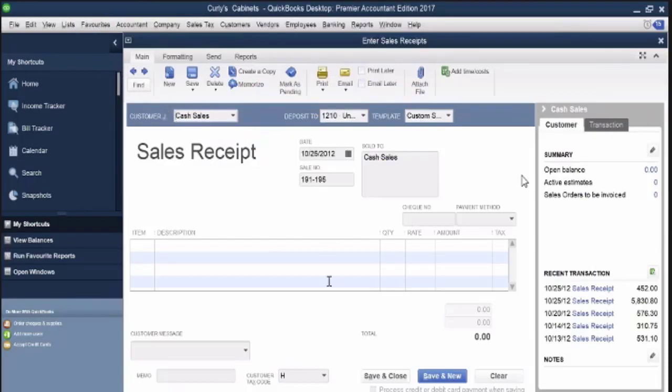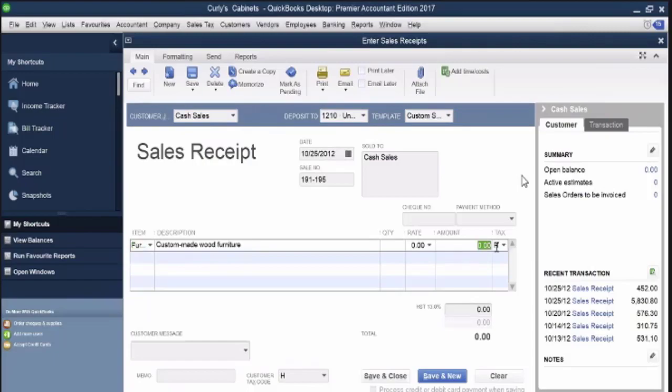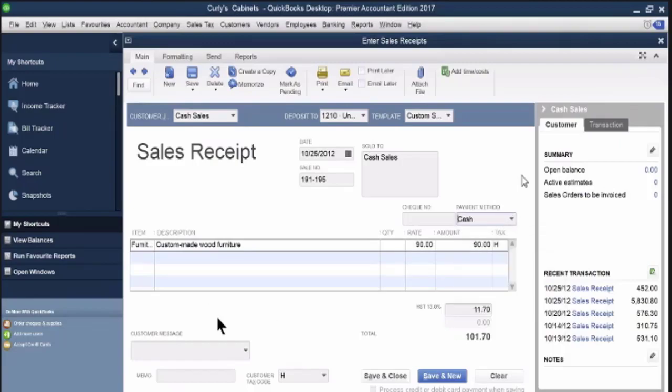I will do this one and go back and change it. Item furniture and put the amount. That one is $90. End table, and select cash. Let's save and new.